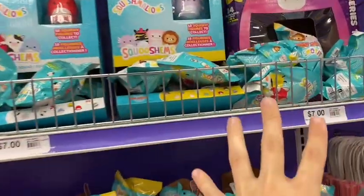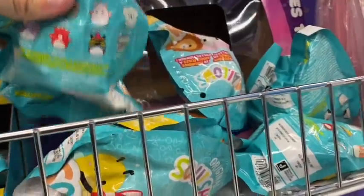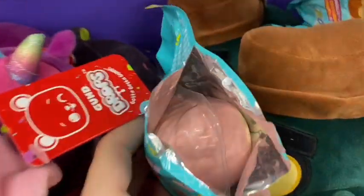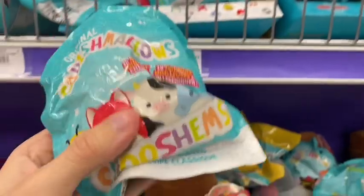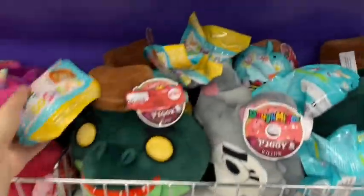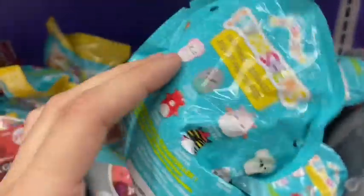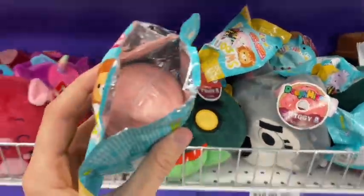All right, you guys, I found this monstrosity. Look at all of these. And this one was open, and so were a couple others. I can't find the others. But look at who's inside. That's Brina. Guess I'll get her. Kind of sad that it's open, but I don't need anyone from this series. I already got Connor, and then I got this Monica last time. Now all I need is Brina, and she's in here. I'm going to look through here and see if there's Brina in any of these closed ones, so I don't have to buy an open one. But I guess they were looking for Monica when they found her.